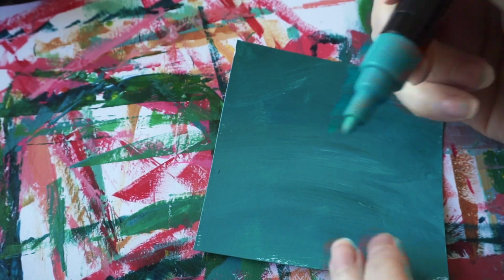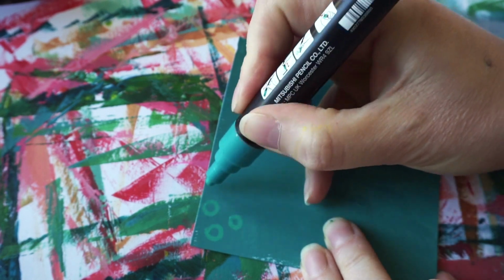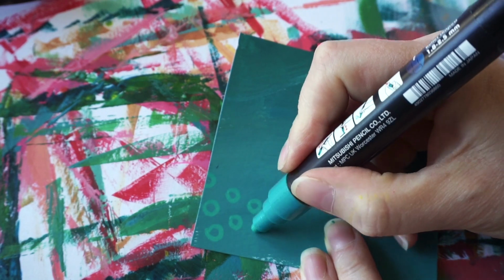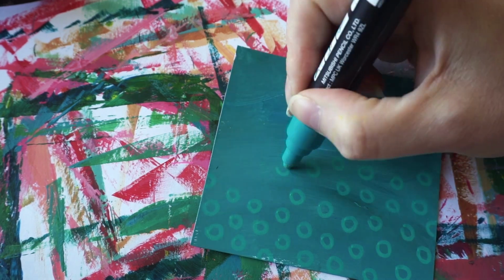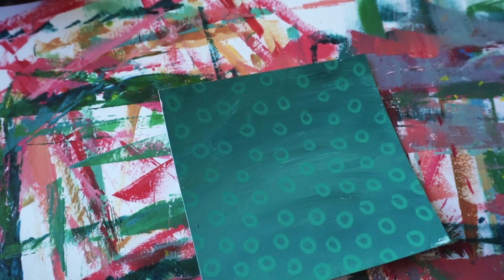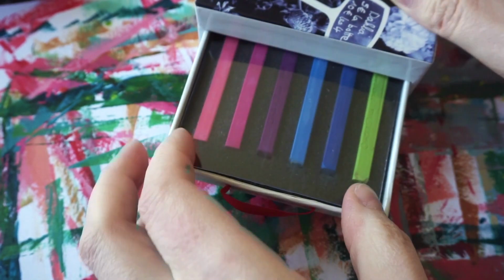Which is very close to this green here. I wonder if it's going to stand out at all. Oh, it's subtle. But you can see it. And I'm going to try some of these. Let's see. Let's try that lime green.